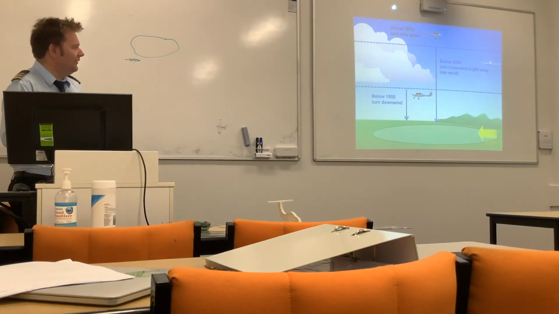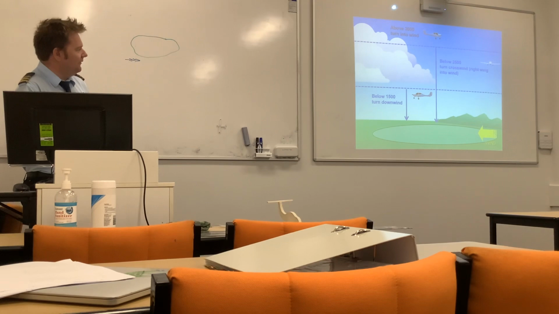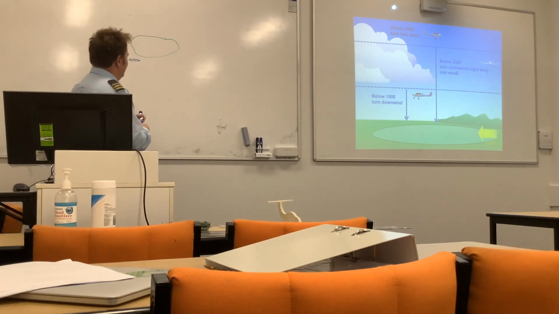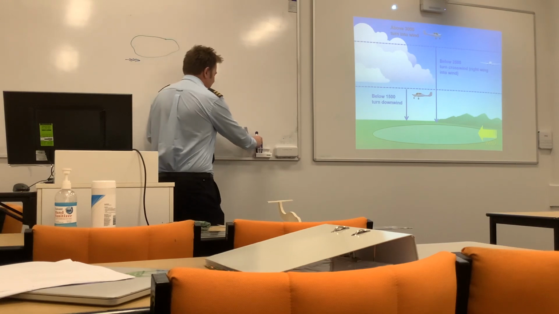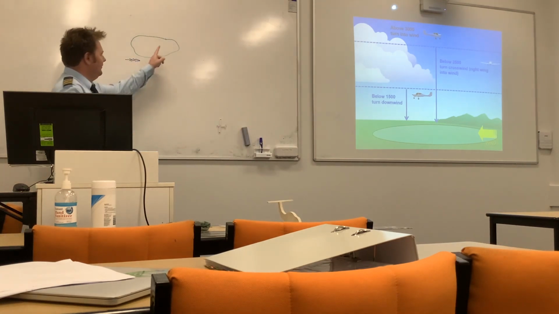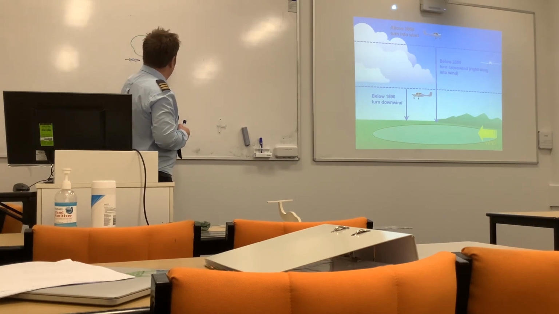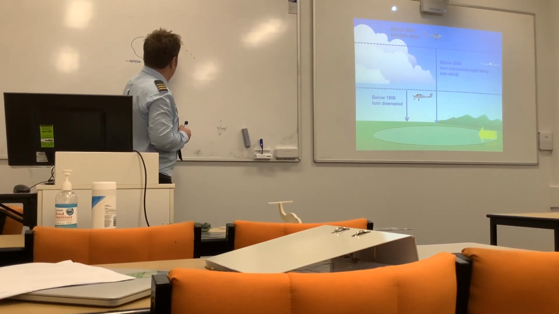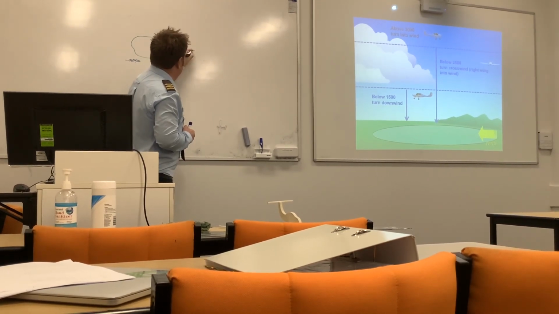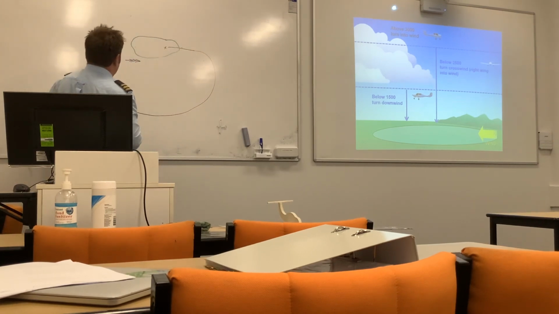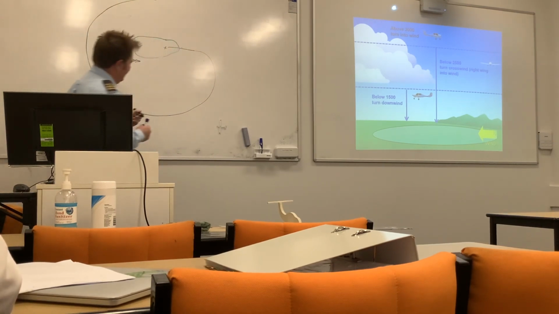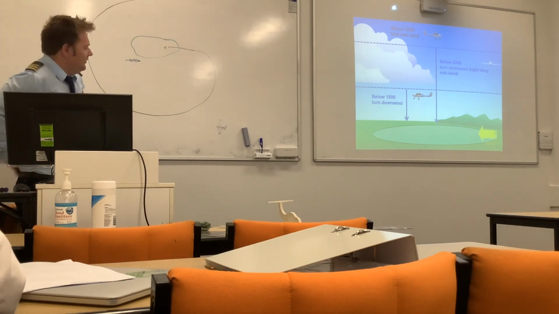If we already know the wind direction, we can immediately start positioning the aircraft correctly. Now this might be a little bit confusing, but let's have a look at this pattern here. We've got the wind direction, we've got a field. Do we want to do a right-hand pattern or a left-hand pattern? Left, so we can see it. What we're going to do is say we'll touch down here, and if we're flying this ideal pattern, we'll be doing a left pattern. I'm just going to spiral our way backwards to show that circuit type pattern.